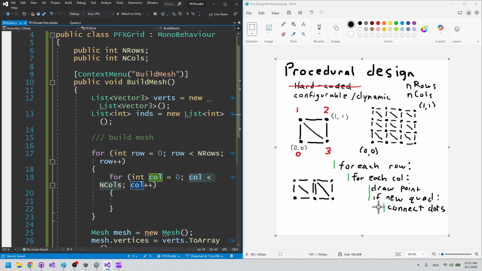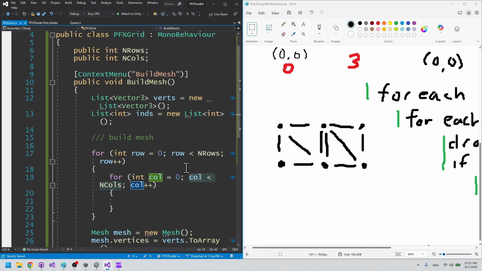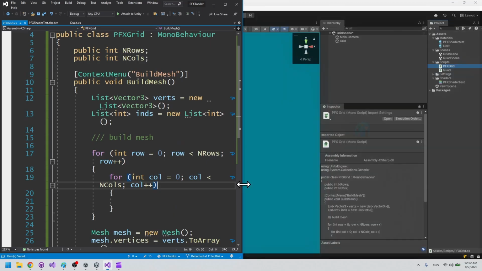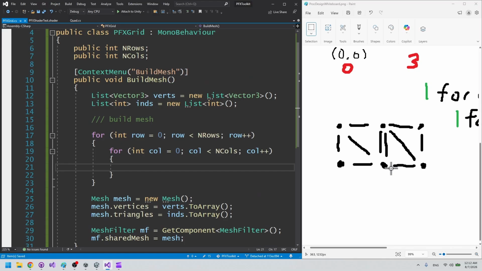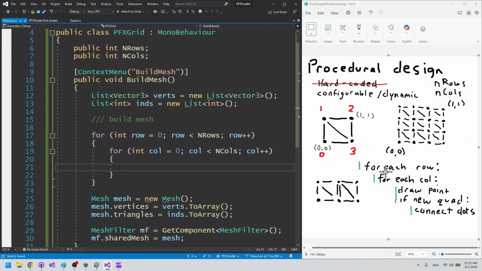If we look back at the whiteboard now and look at our example, where we have 3 columns, we'll go 0, 1, 2, and then we'll break out of the loop because we'll have reached 3, which is the number of columns, and we'll be equal to that. We'll no longer be less than, and so we'll break out of the loop. And maybe I'll give our code a little bit more space here so we don't get that line wrapping. And so now we've got these 2 steps of our algorithm complete.